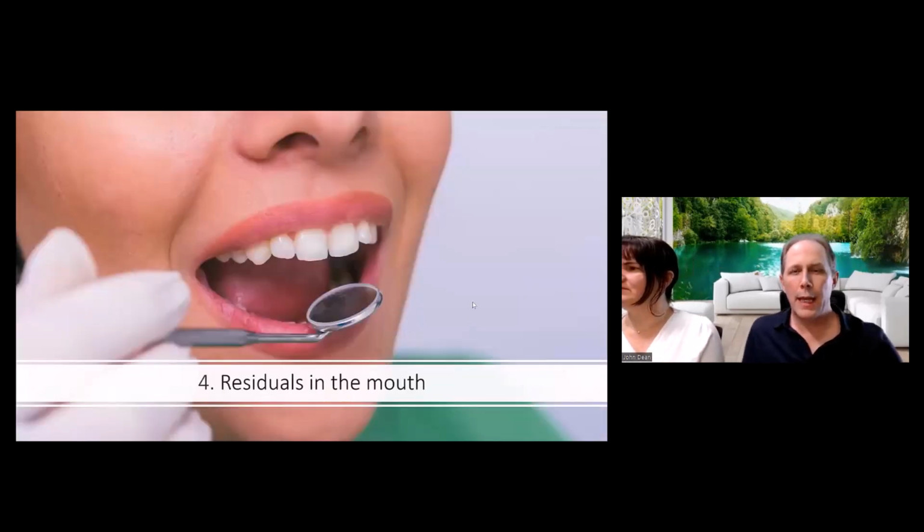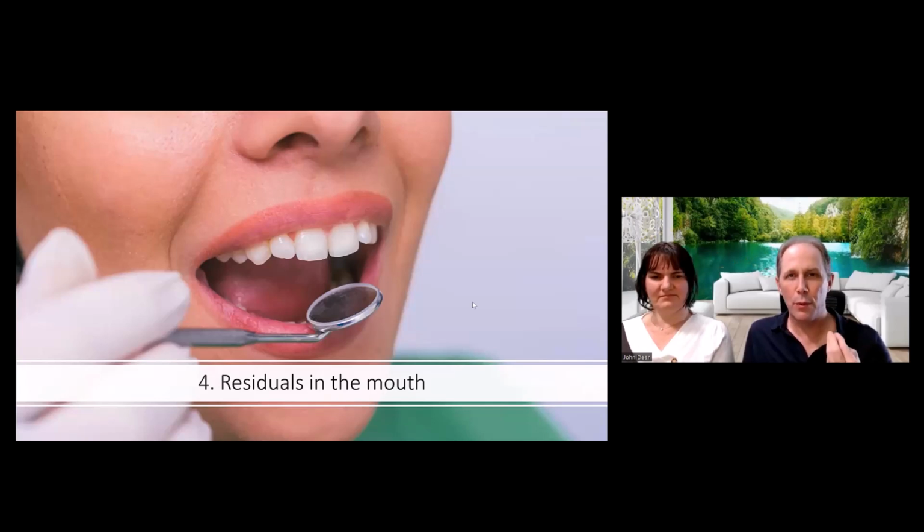And that kind of gets to another part of this too, where we talk about residuals in the mouth. And residuals just mean little bits of food. And there are certain sticky things. If you're eating a bunch of Dots, we're all going to have residuals. But if you get done with just a regular old meal, had something for breakfast, and you're finding bits of food pocketed in between the teeth and the cheek, in what they call the lateral sulcus, that usually means that when you're getting ready to swallow, usually your tongue's going to pull everything together, get it ready, and then it swallows a very cohesive bolus. But maybe you're missing some of that, and that by itself just tells you that maybe you're not using as much effort and energy when you're eating, and that's something that can be strengthened.